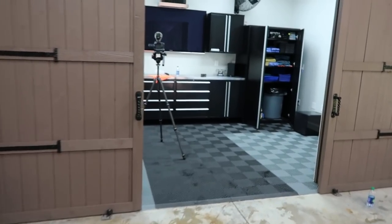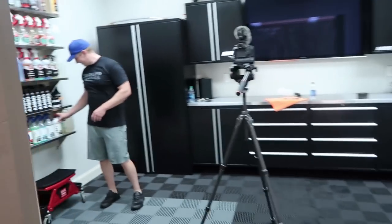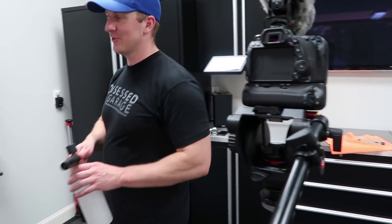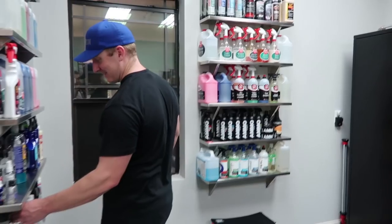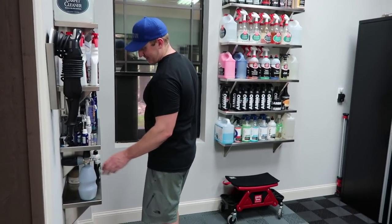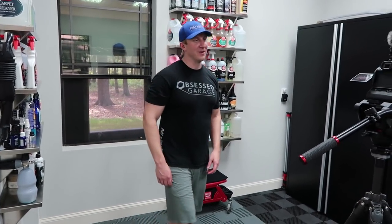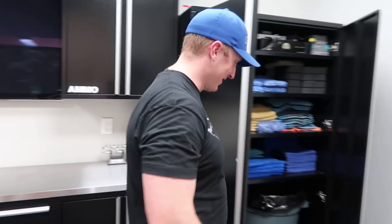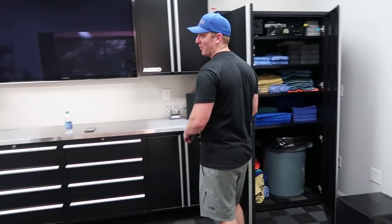How much power does the car make? 410. And when are you gonna let me drive it? Probably never. Why? I think this is gonna be a nobody drives car. Nobody but me drives car. Is it because it's fast or is it because it's your baby? I don't know. You trust me with your GT3 in the Smoky Mountains. Yeah. This one's a little bit more insane.